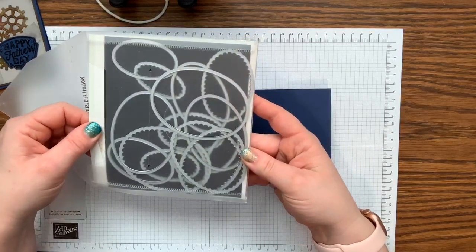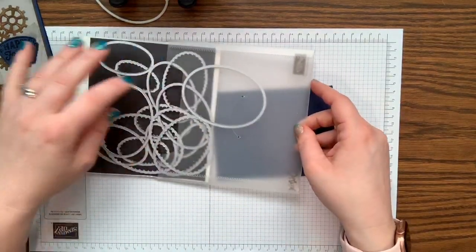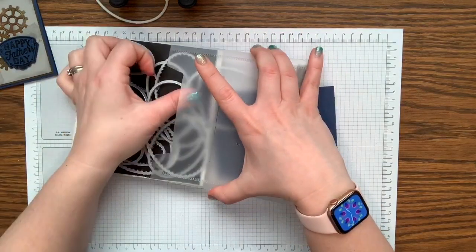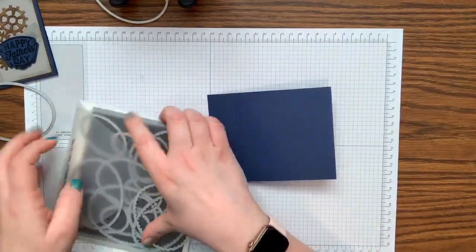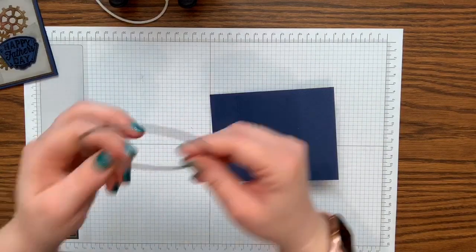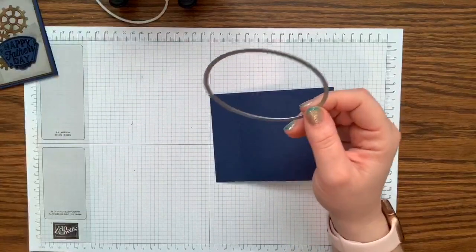They're like my life, in every bit chaotic, not organized at all. I'll spend so much time putting them all in neat order, and then for some reason it looks like they exploded inside. They had a party last night. I don't know what's going on in here. It was an unauthorized party inside the framelits. Oh, and I have to get used to not calling these framelits anymore. They're dies. We all have to change our thinking now.